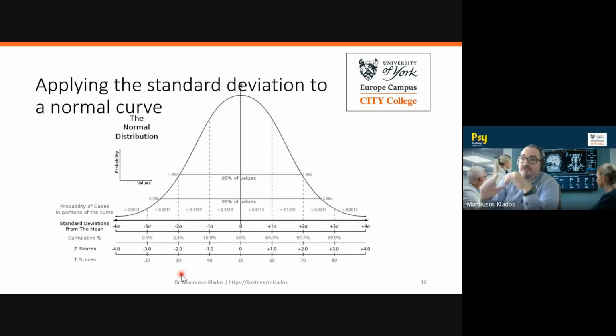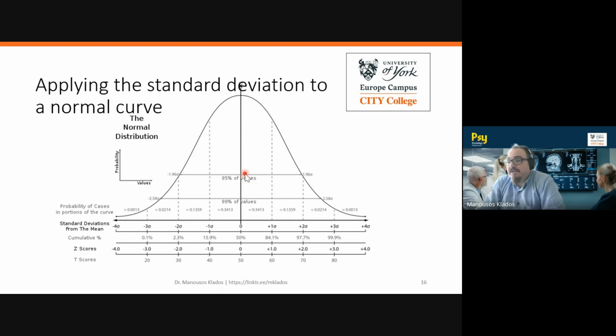And what's good about the normal distribution? In the normal distribution, we know very easily where a score lies. For example, if we measure the alpha brainwave activity on the prefrontal cortex and see that it has a value of 5, and we know the mean and the standard deviation of the alpha prefrontal activity, and let's say the standard deviation is 1, then we can easily understand that a 5 is very high compared to the normal mean.